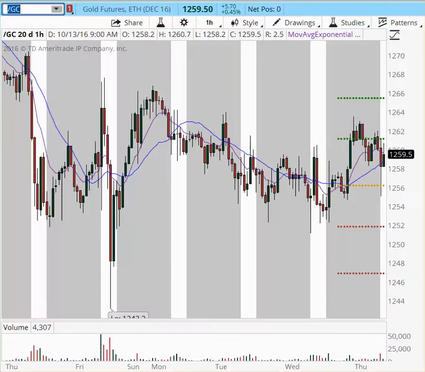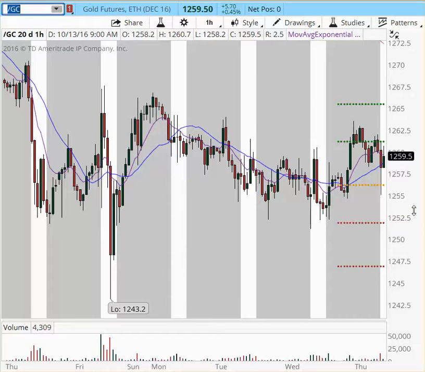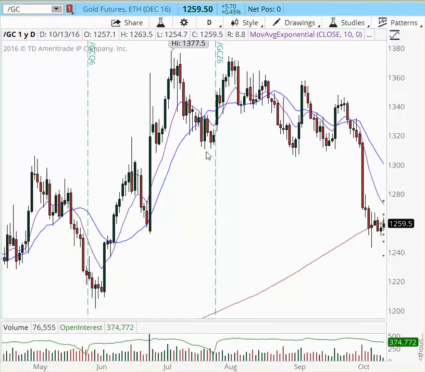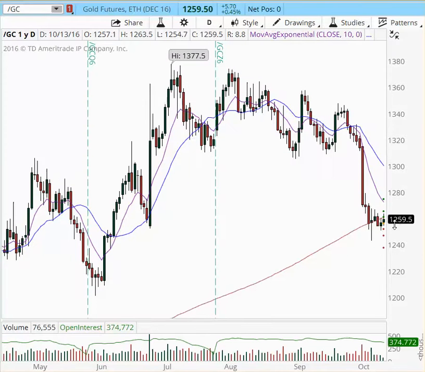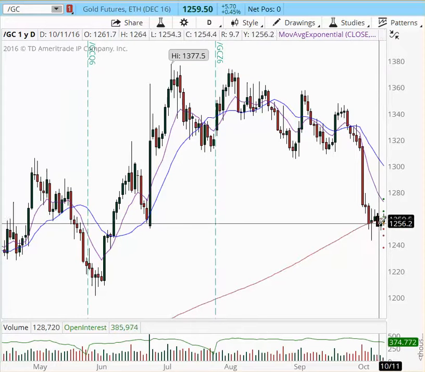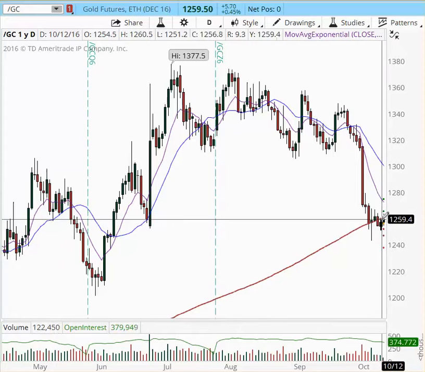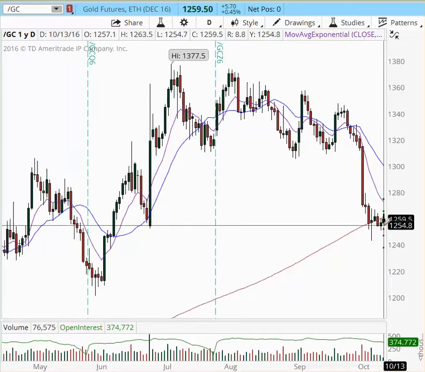And GC is still finding a lot of support on the daily chart. So I just want to quickly bring the daily chart right here, and I have a small position already initiated in GC. It is at this level, and it is for a swing trade, and this is because of the tight stop that I have.